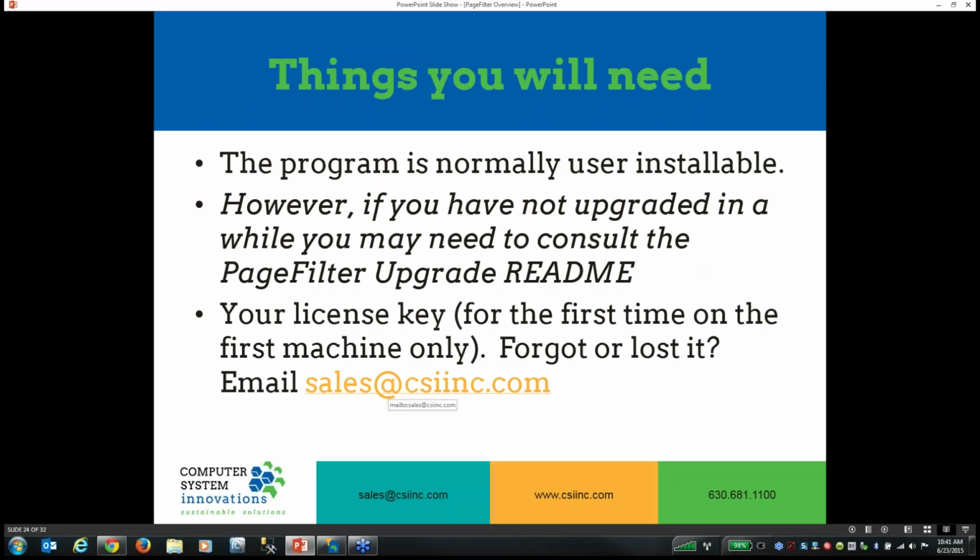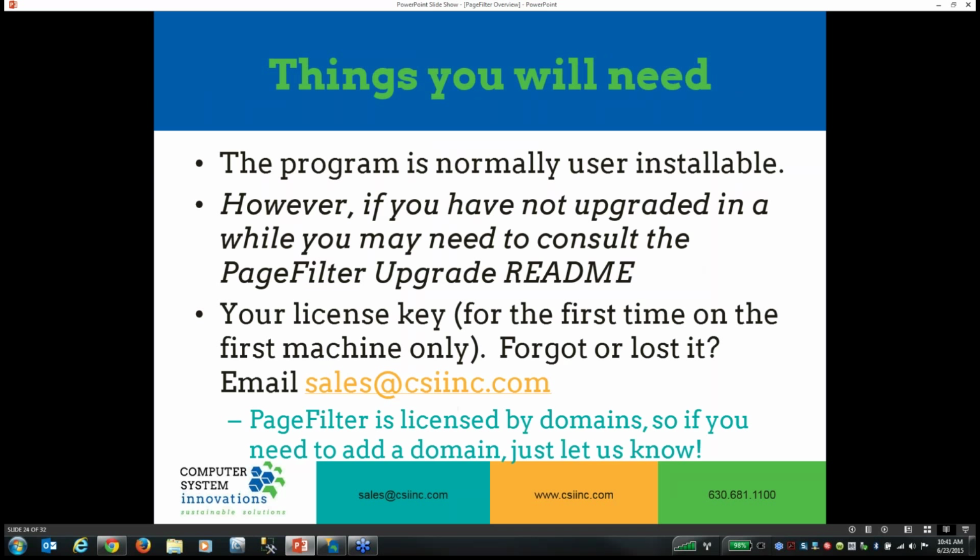And then you will need your license key if it's the first time you're using it on that machine, or if you're installing the new version. And if you forgot what your license key is, you can also email sales@csinc.com. And if you wanted to add any other domains, so perhaps you just had your main organization's domain and now you're going to add some subpages or subdomains, you just need to let us know and we can add those to your license key as well.